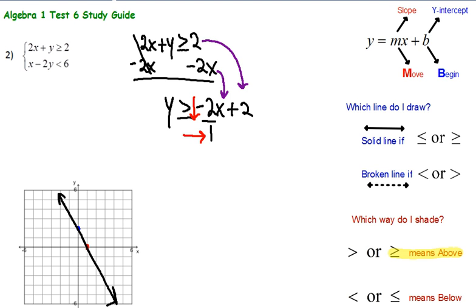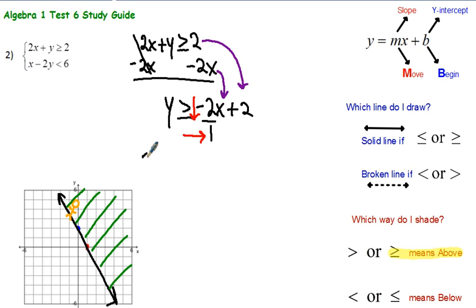Now, how would I know which way is above? Well, just imagine you had a little hiker guy on the mountain, and we said, well, what's above him? So you think above would be above his head, so it would be everything that's this direction would be above. Because see, if you shaded this way, you'd be shading below his feet. Well, that wouldn't be right. You notice, by the way, I haven't gone all crazy with the shading yet. I just did some lines like that because what we're going to be looking for is where these areas overlap. So I'm trying to keep it clean, at least just for the time being here.